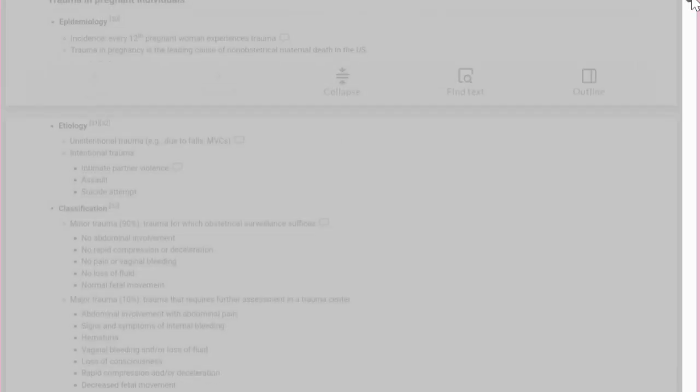Clinical evaluation: see primary survey. Laboratory studies: rhesus blood type, to avoid maternal Rh alloimmunization. Diagnostics: imaging, ultrasound, Doppler ultrasound for detection of the fetal heartbeat and assessment of the gestational age.